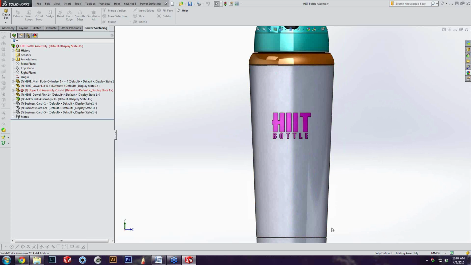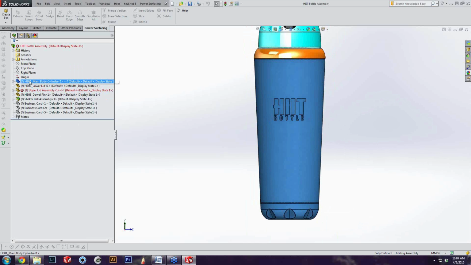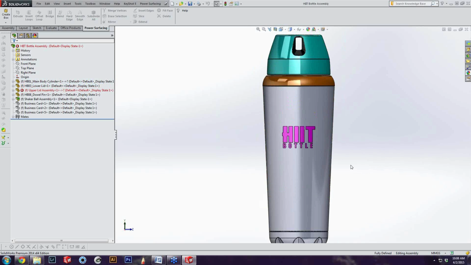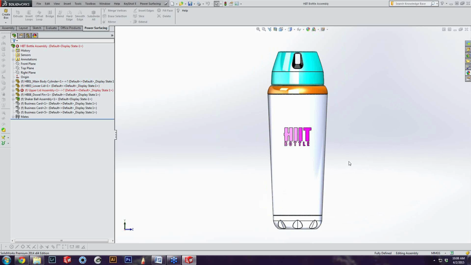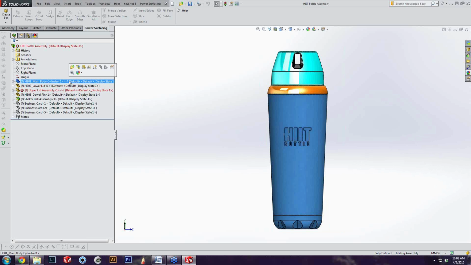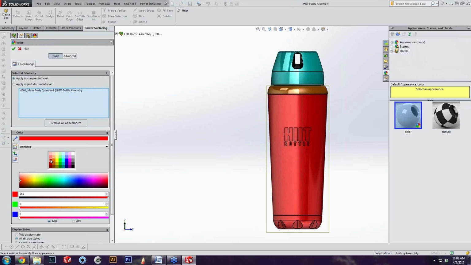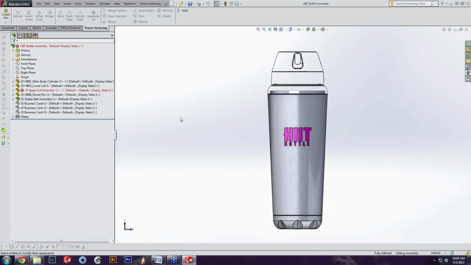Since this body part is going to be stainless steel, I don't think I'm going to add appearance on it. It's pretty important to add color appearances on the body parts, as this will make your rendering experience a lot easier when you're applying materials in KeyShot. To add color appearances in SolidWorks, you can simply right-click on the body part that you would like to be a different material, and then click on Appearances, and then you can change the color. You can click OK, but since I've already applied those colors, I'm not going to do that anymore.